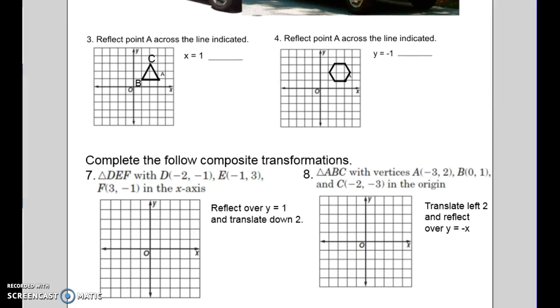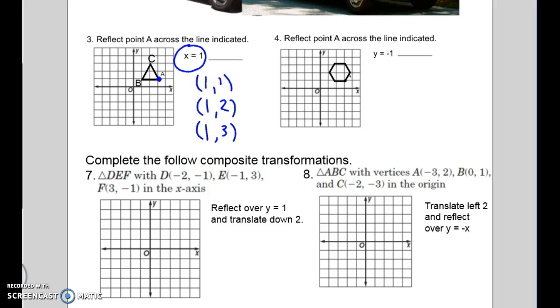Oops, too far. Now, we will not always reflect over the x or the y axis. Right here, they want me to reflect point A, which is this one right here, but they want me to reflect it over the line x equals 1. You have a whole tab from last semester on equations that explains what x equals 1 looks like. I'm going to remind you, the x value is 1. What's the y value? I don't care. Put whatever you want in there. It doesn't matter what you put. So I'm going to put 1, 2, and 3.